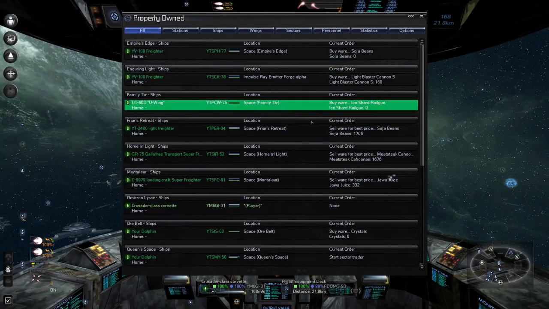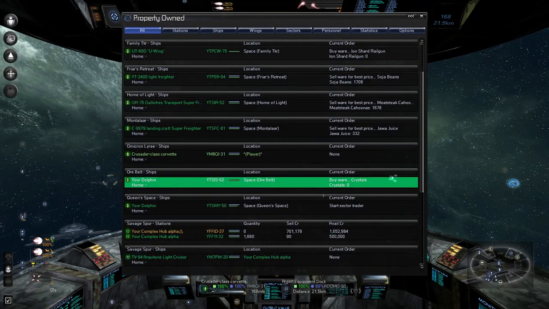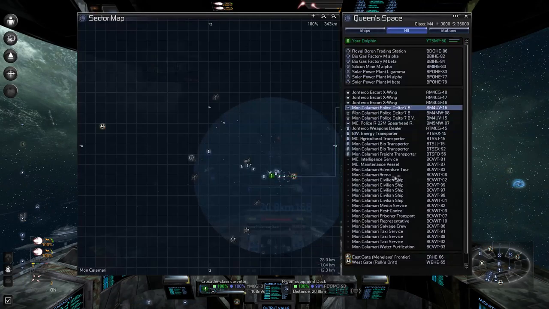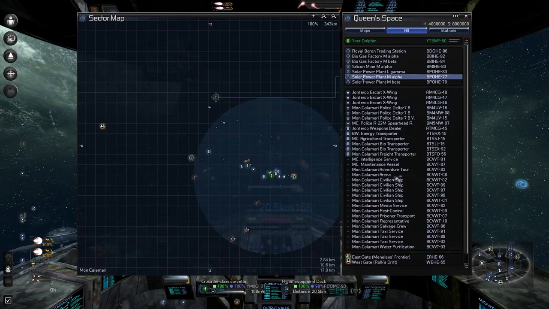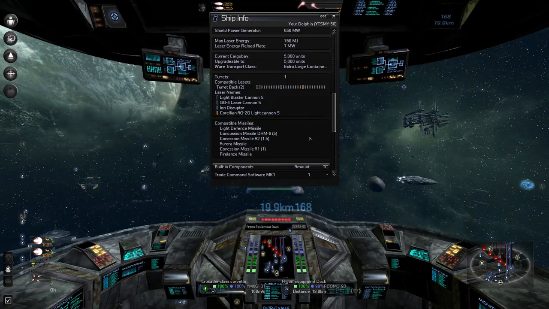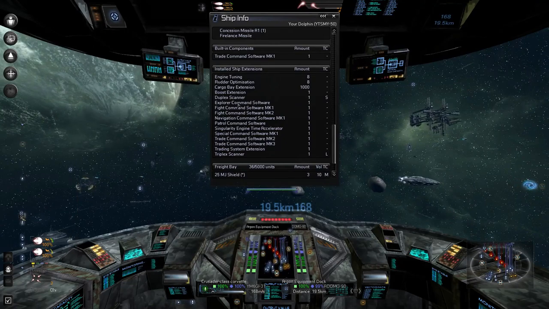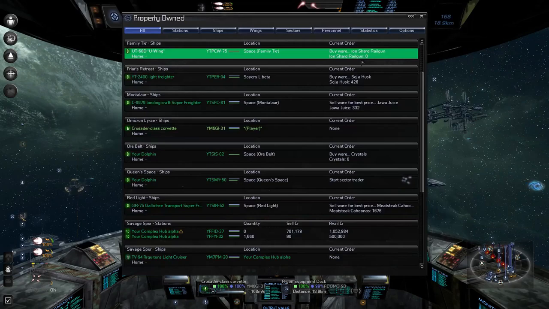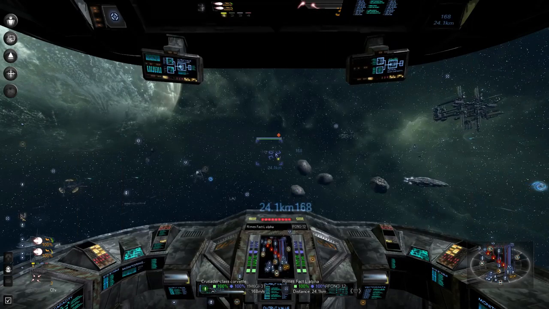Let's see, every single one of my traders is doing something though, right? Oh, you're in clean space though. Yeah, you're trying to make it. Is there by chance a solar power plant? I can't tell. Did I give you a jump drive? Because if I did, I'll just make your life a lot easier. Nope, you don't got one. Yeah, so I guess just keep chugging along, my friend.